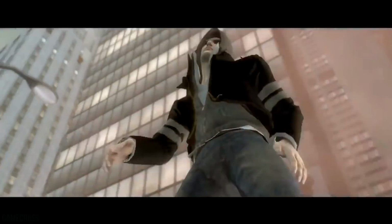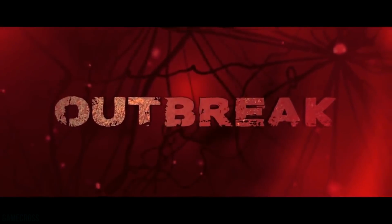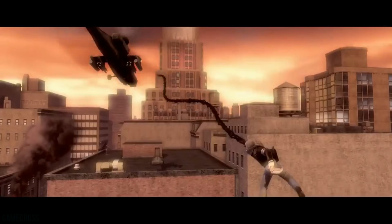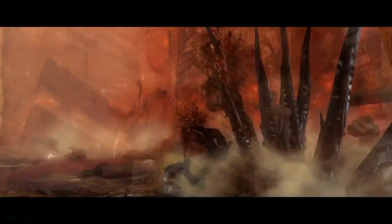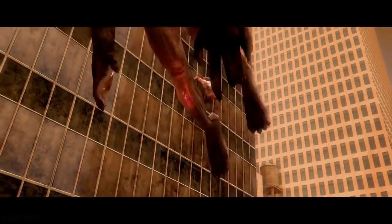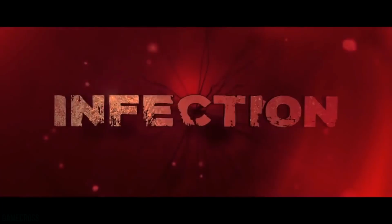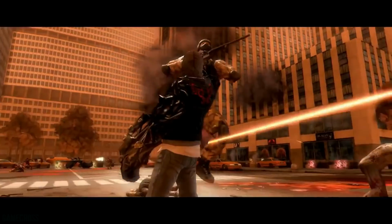The release of both games were less than 1 month apart, and they were both these open world superhero games, and of course they saw a lot of comparisons, and most would agree that Infamous was the far better game, but Prototype had some fun to it as well. The real drawback to Prototype, even back in 2009, was that visually this game was very subpar. They left a lot to be desired, but the game was still a lot of fun. It had some very interesting mechanics and a very interesting story.